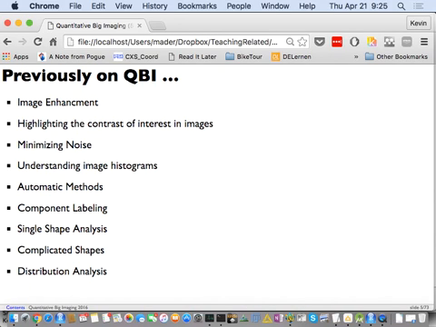So, what we've covered previously in this course is these image enhancement, minimizing noise, doing all of this analysis so that we can get ultimately metrics out of the images that we have. And so we can take this measured data from some source and extract metrics that we can start to analyze. And what we cover here is really the link from these metrics to the final outcome or the statistical analysis that we want to perform.